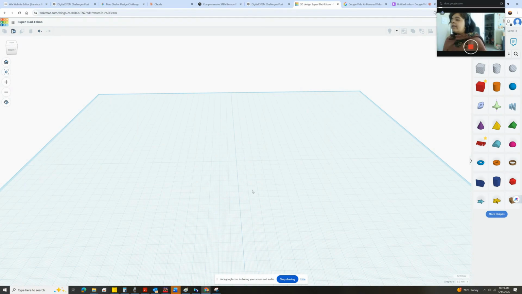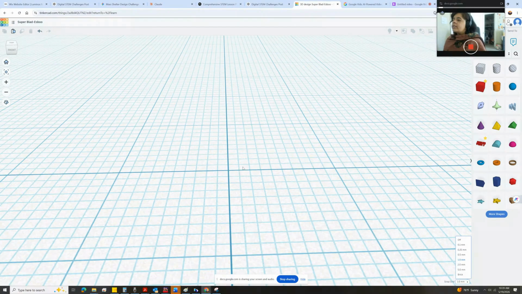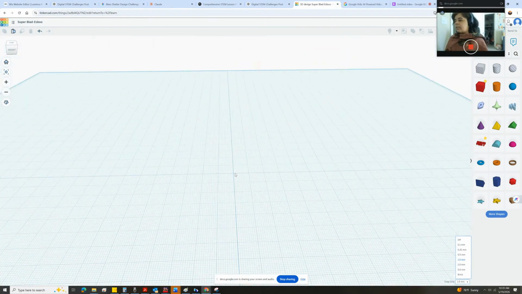Now the other thing we also need to understand is the snap grid. In the snap grid, we see that there are different kinds of snap grids we can set. It's currently set to 1 millimeter. What that really means is that each of my subsectional grid squares is 1 millimeter by 1 millimeter in size, and when I move my object on the surface, it's going to move in 1 millimeter steps.